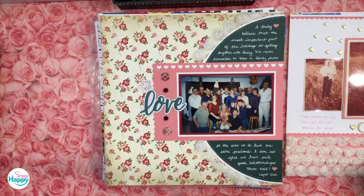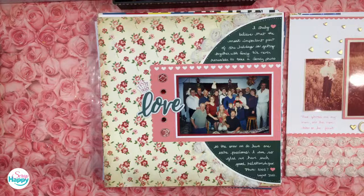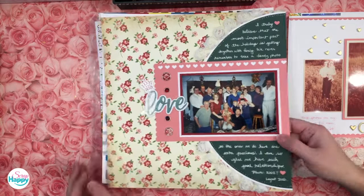I instigated a family photo and it actually happened — and that's my son who just turned 20, looking like a teeny tiny baby! Beta Sigma Phi is an organization all over the world with chapters of women everywhere. I've been in the group for 19 years — I joined when my son was one year old. And you can see I've got a little crown on this page.